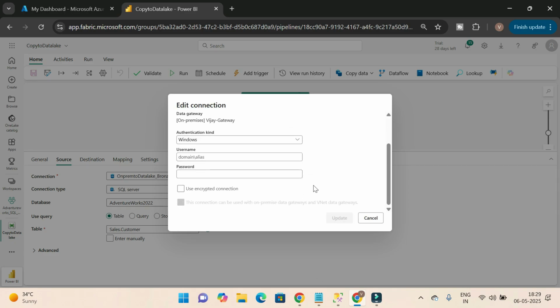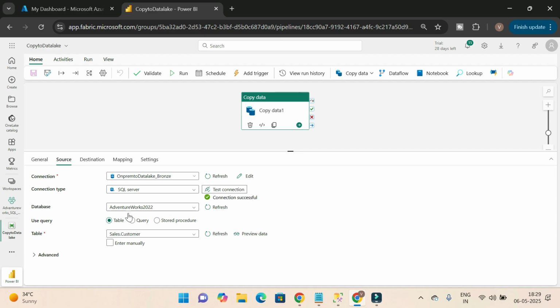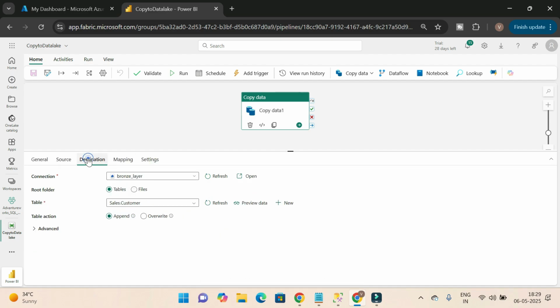Look here. Let me quickly click on test connection. Connection successful. Here is the destination, the bronze layer.